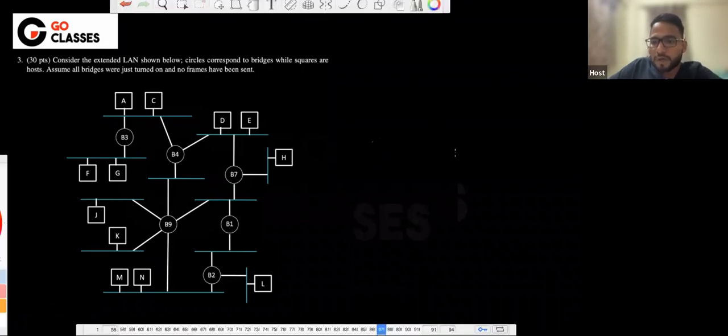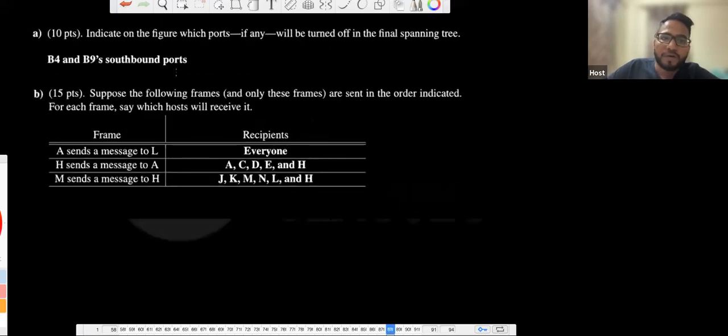Okay, so what is the doubt? To decide forward or not forward, it will use the destination MAC address, and to learn, it will use the source MAC address. So it will learn based on the source MAC address, and the next time, based on the destination MAC address, it will decide where to forward, right? So initially they are saying that there is no learning, which means the bridge has just turned on. Okay, you just turned on these bridges. Now what they're asking is this.